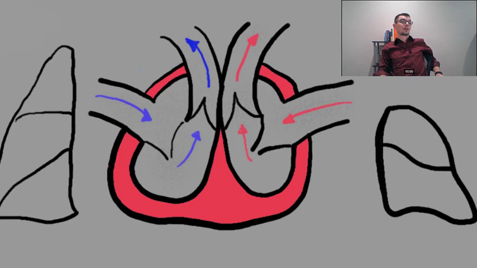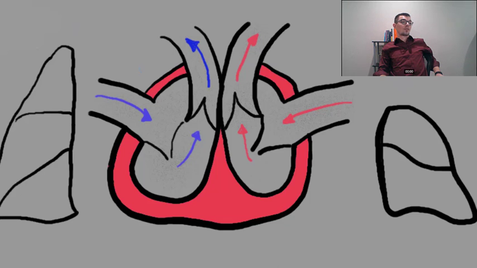I think a great place to begin is blood flow through the heart. So we have venous return through the vena cava into the right atrium, through the tricuspid valve into the right ventricle, which is ejected through the pulmonary valve into the pulmonary artery and into the pulmonary system. In the pulmonary system, we have gas exchange, and oxygenated blood is returned to the heart through the pulmonary veins into the left atrium. The blood is then ejected through the mitral valve into the left ventricle. The left ventricle then contracts, ejecting the blood through the aortic valve into the aorta and into circulation.